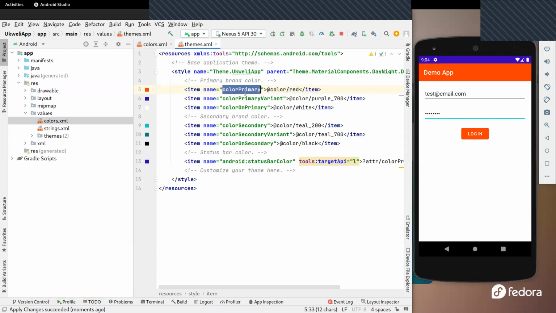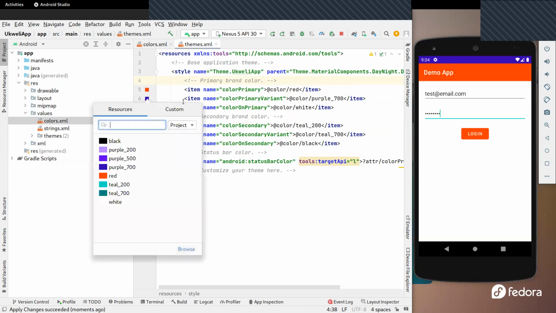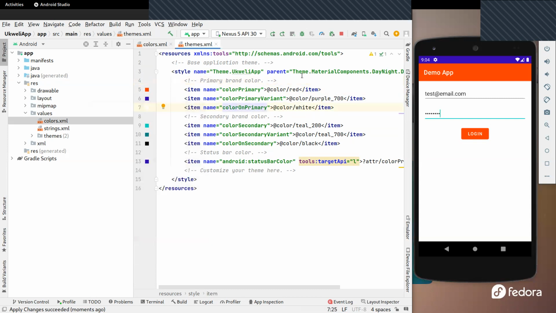And since it's a color primary, each and every primary button design will pick the primary color as it is. That's why we are using a material component, which I'll let you learn more on its own, how the 3 colors morph into your application. The same case you can do for the other colors.